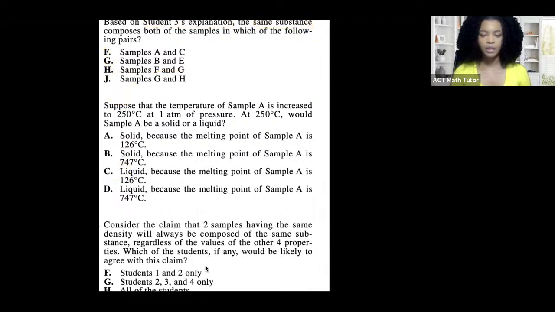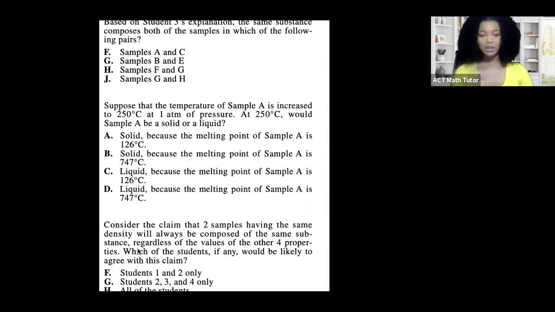All right, so for this one, we have a classic ACT science question, right? It's a this or that. You're picking between two things, this or that, and then you have to have the explanation as to why it's either this or why it's that. Your answer choices are going to be this with the correct reasoning, this with the incorrect reasoning, or that with the correct reasoning, or that with the incorrect reasoning.